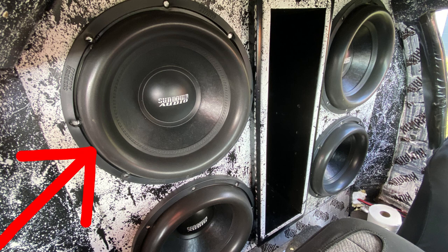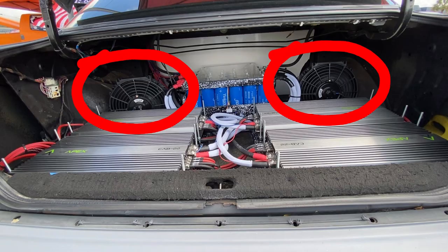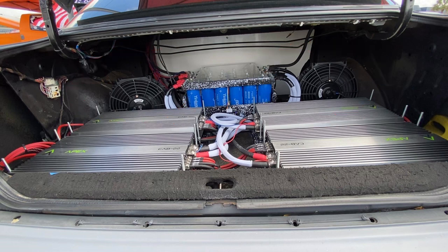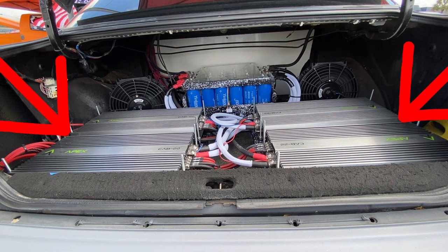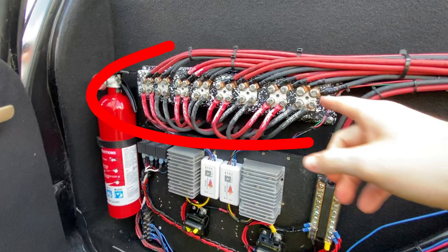These are really beefy subs, and he said he actually had 2 amps per sub before, so he's only giving it low power compared to what he was doing. And of course you can see the way the amp rack was staged with the fans to keep them cool, and if you can see the bolts, he actually stacked 8 on top of each other beforehand, so I cannot imagine how crazy it would have been. And you're going to see how crazy it is on a little over 8,000 watts in this demo.